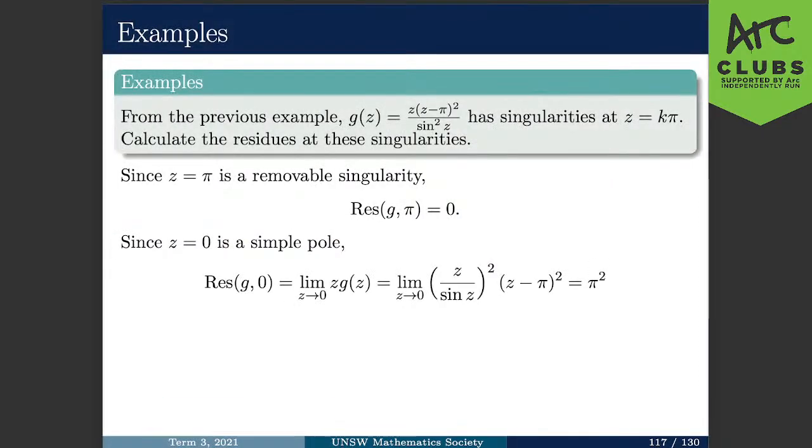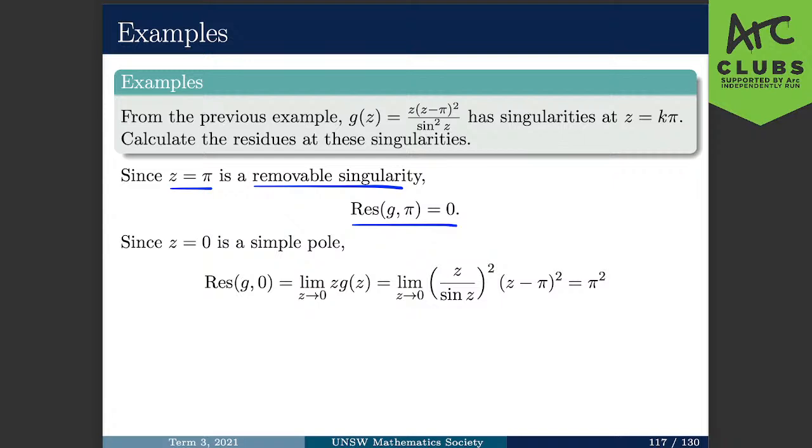So z is equal to pi, this is a removable singularity. If it's a removable singularity, then the residue is just 0. Because a removable singularity means that this function here already can be written as a power series. And if it can be written as a power series, that's saying that the coefficient of the negative indices is just 0. So this is true in general. For anything with a removable singularity, like for anything that is holomorphic around that point, the residue is just 0.